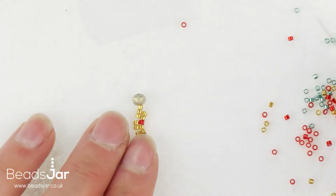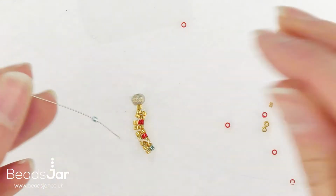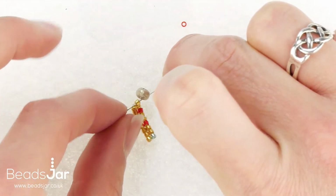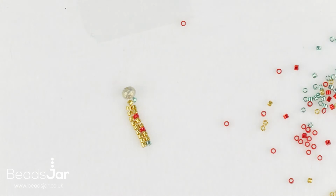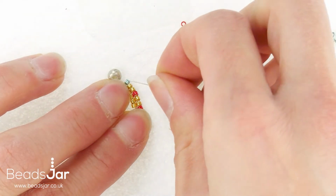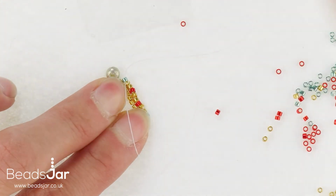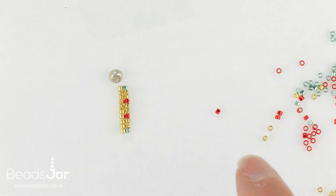So I'm on to my last bead, and that's the same one that I started this row with, which is the green, and that's going on the needle as well, and then through that last gold bead. Same way, so we go across and up through the green bead to finish that square stitch there. Okay, so now you see we've really made an impact and started the rows going together.